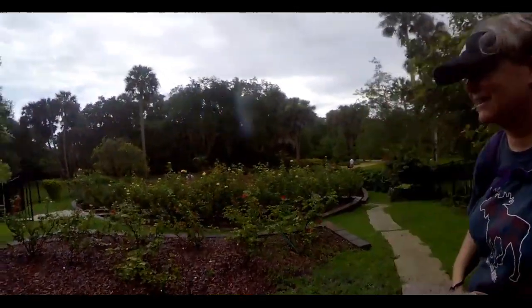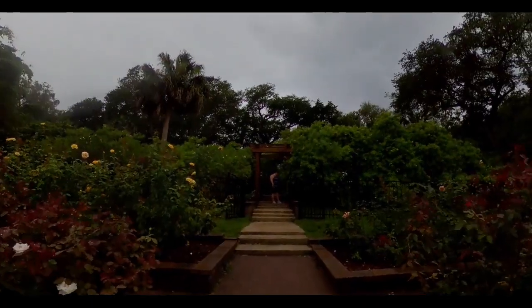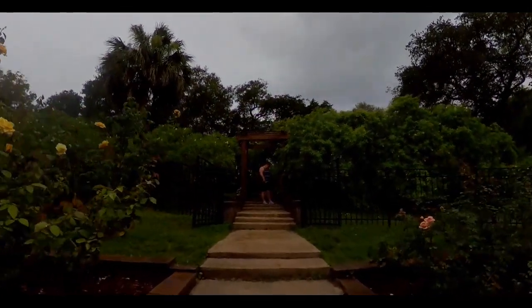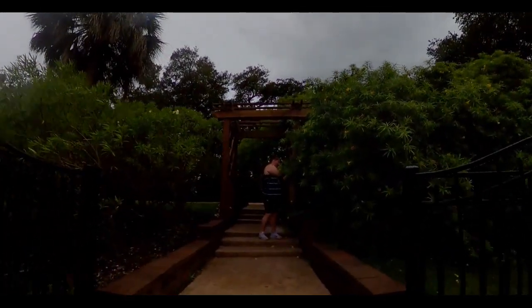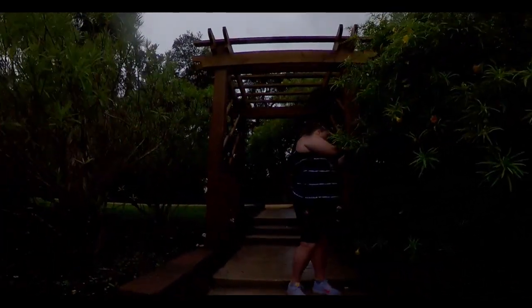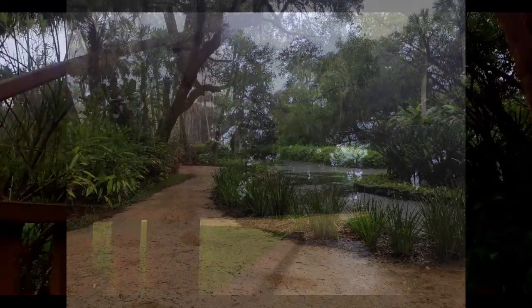The video was a little dark and I apologize about that. But again, that was some type of well, I guess — I don't really know, to be honest with you, but it was interesting. But you can see at different angles of the rose garden it was just breathtaking. Heading out of the rose garden, you go through this little terrace where there's also some additional flowers — really beautiful. It brings you out on the other side to a couple different trails. From my experience, all the trails pretty much lead to the same place. They all kind of go in a circle — it just depends on which path you want to take.